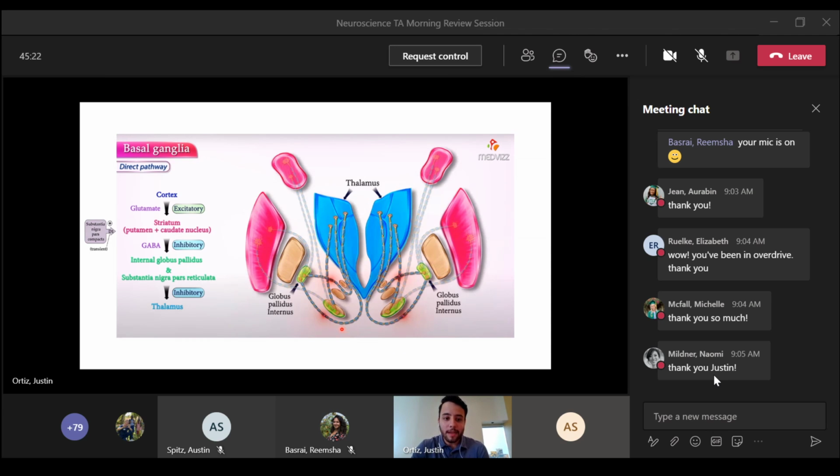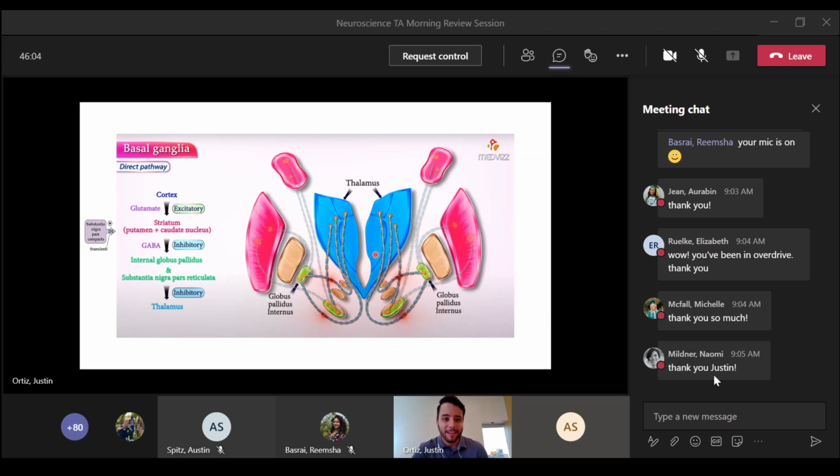And we can see that the globus pallidus internus and the substantia nigra pars compacta actually are supposed to inhibit the thalamus. But you're probably thinking, oh, we just inhibited the globus pallidus internus. So what is that going to do to this pathway? Well, that's a great question, right? Because since the striatum inhibited the globus pallidus internus and the substantia nigra pars reticulata, they will not be able to inhibit the thalamus, because the function of the globus pallidus internus is to inhibit. If that inhibitor is inhibited, it will not be able to stop the thalamus.